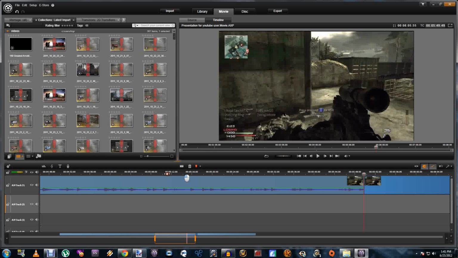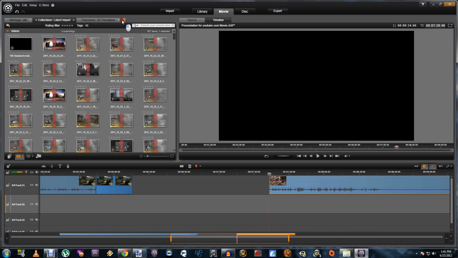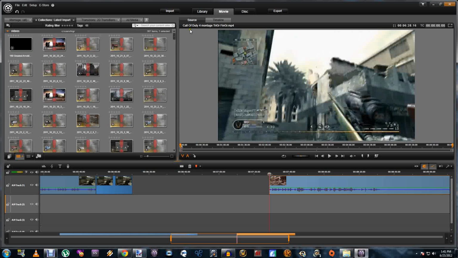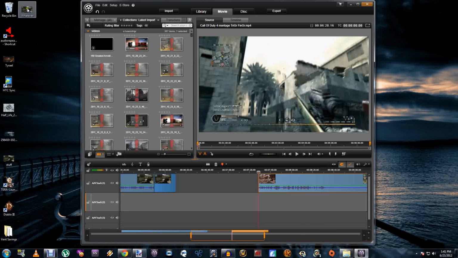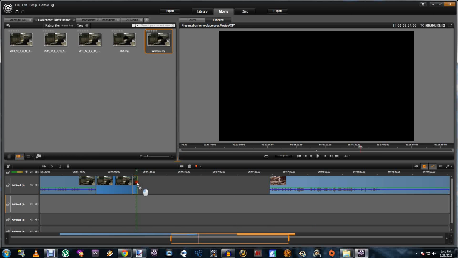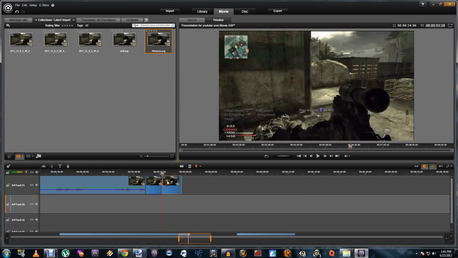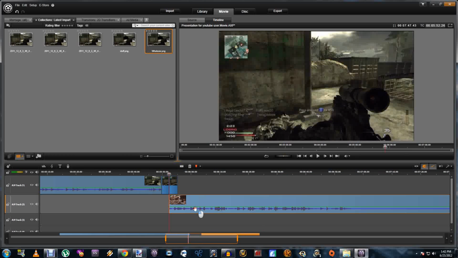So now what we do is find the image, throw it in there, and then throw the still image into the project. This is the first still image before it's been modified, and this is the modified image. Then with the next clip that you want, you put it under it, because whatever's on top is going to show first, and whatever's on the bottom is going to show second.